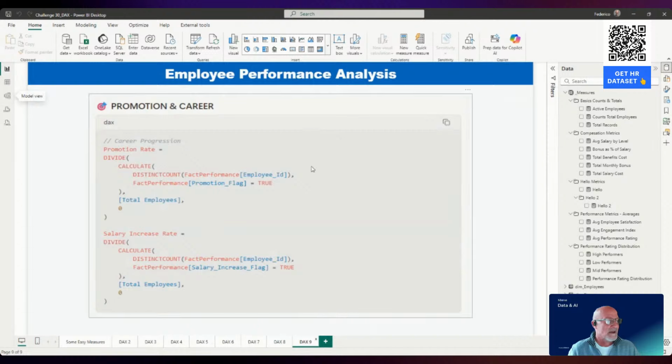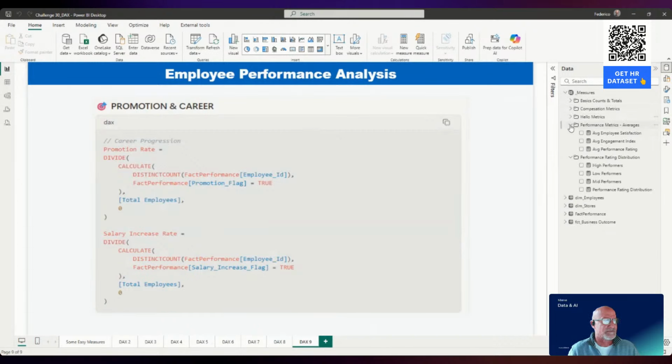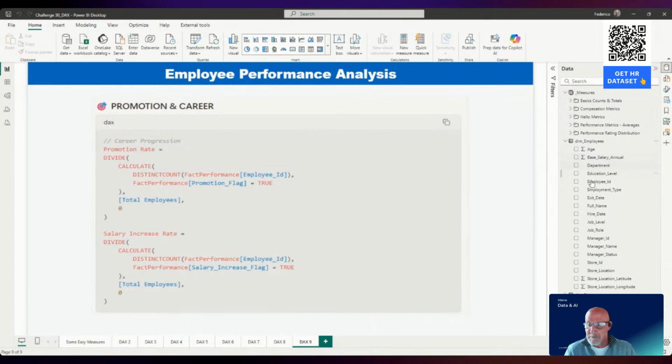I think, guys, important, remember to have your measures always well organized. There are 2 little methodologies. There are the people that prefer to, if I'm talking about employees, put all my measures in the employee table, and then you can fold the measures too in this table.